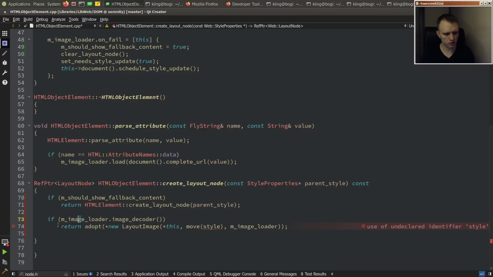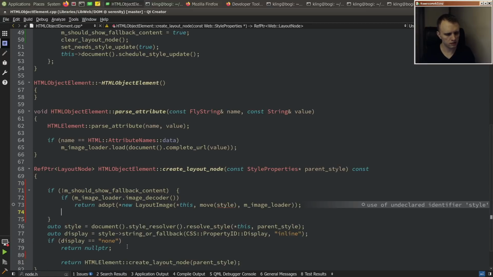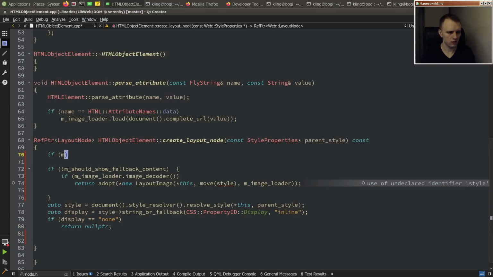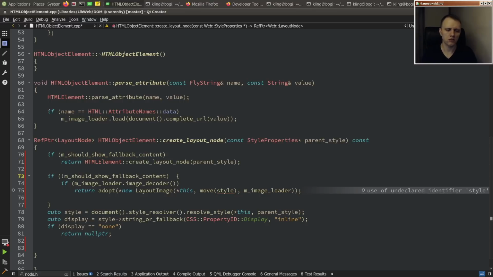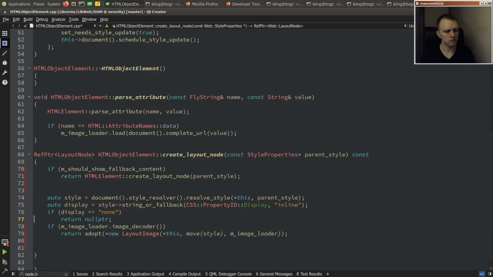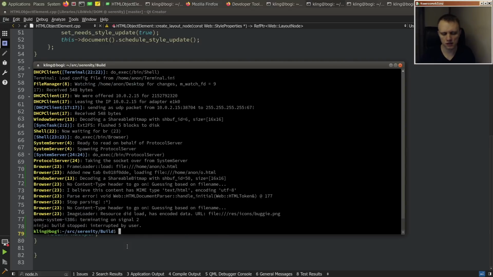Otherwise, if we have an image decoder, we will create a layout image. Oh, and then we actually needed that logic that resolves the style. Okay, so let's try that again. If we're supposed to show the fallback content, we'll just call to base right away. Otherwise, we will try this. But if that doesn't work, we will act as if display none was set. It's basically not produce a layout tree.